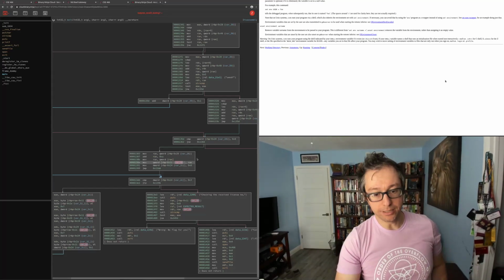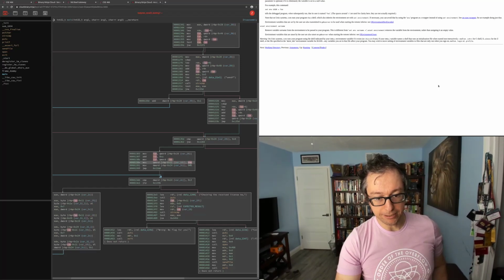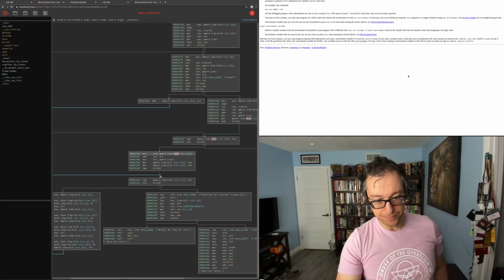Okay. Here, it gets one keyword, 8 bytes, out of RBP minus 20, moves that into RAX, adds 10 to it. So let's look at RBP minus 20.